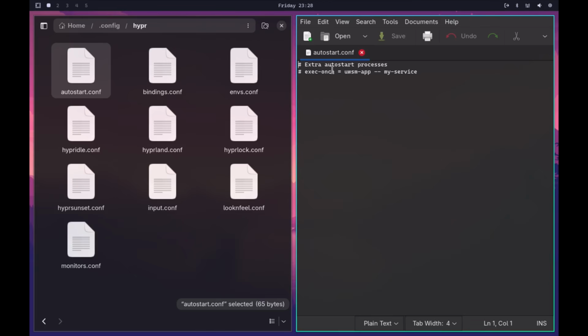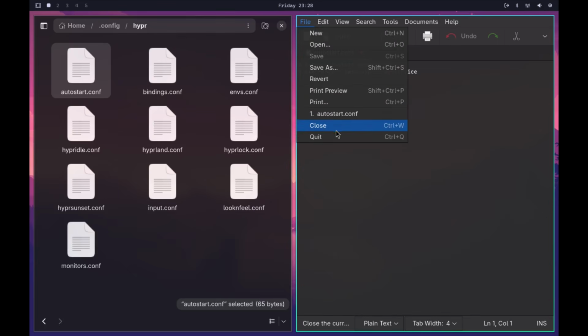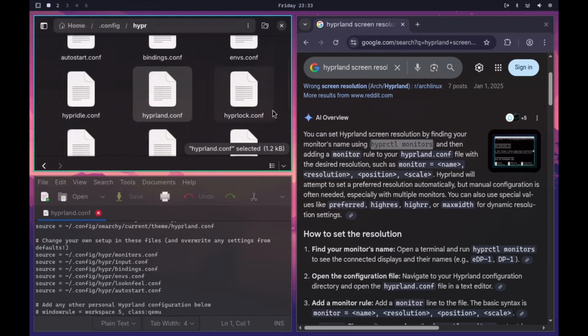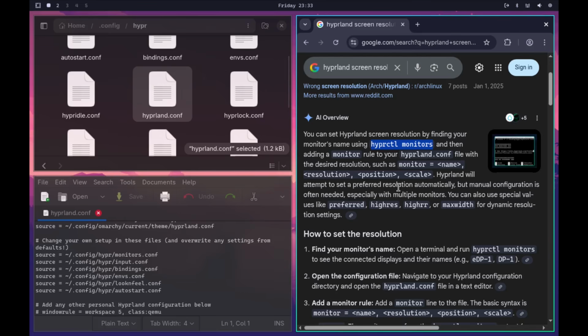Okay. There's nothing really here on autostart. So I'm guessing this is the example. Okay, I get different sizes over here. So 1920 by 1080 is going to be over here. Okay, so we're getting somewhere now. All right, let's get reading.